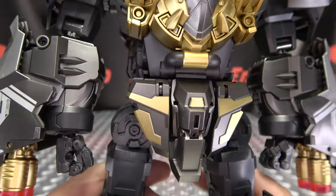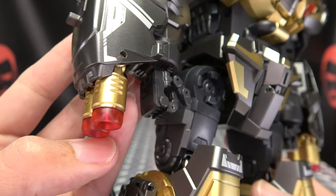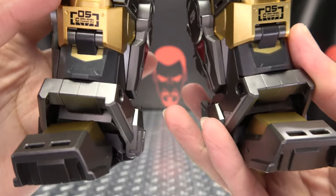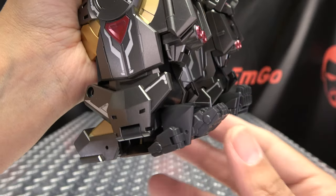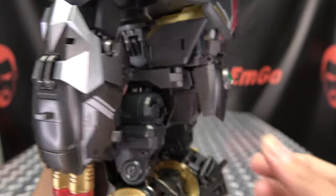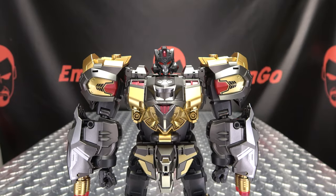You get the usual Cang Toys tempographed details throughout. You got some big old gold cannons with the tips done in a transparent red. You got the knees, lots of gold there, his big old feet. Moving to the back, you got the little monkey toes hanging out the back there. Everything is pretty clean. He does have a kind of butt flap going on there, but that's okay. But all in all, really, really cool design in my opinion.